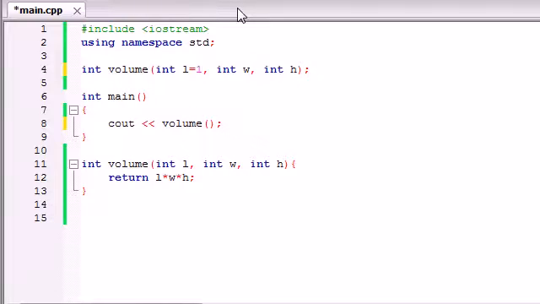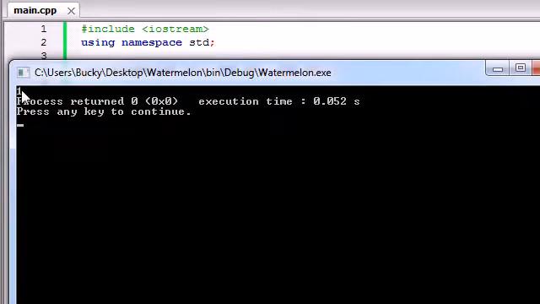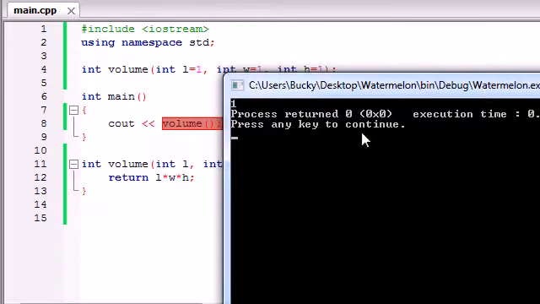We'll just set them equal to 1 right now. So if a box is 1 by 1 by 1, we can go ahead and assume that, well, if the user doesn't enter any values explicitly, then it's going to use those default values of 1, 1, and 1. So whenever we call this function without any values, check it out. It gives us the value of 1 because a box 1 by 1 by 1 has a volume of 1.